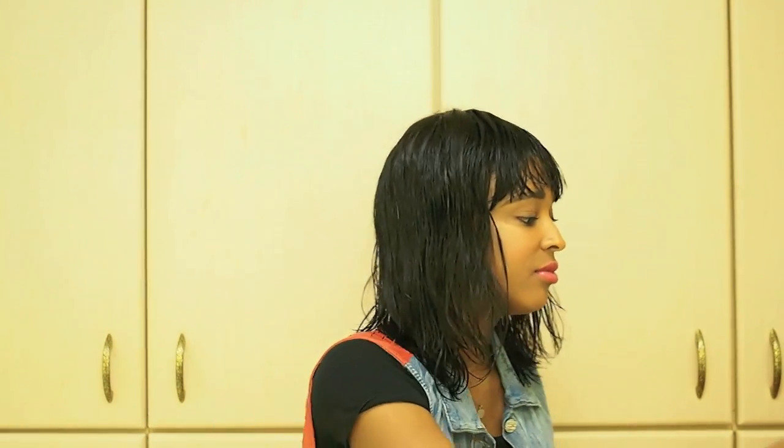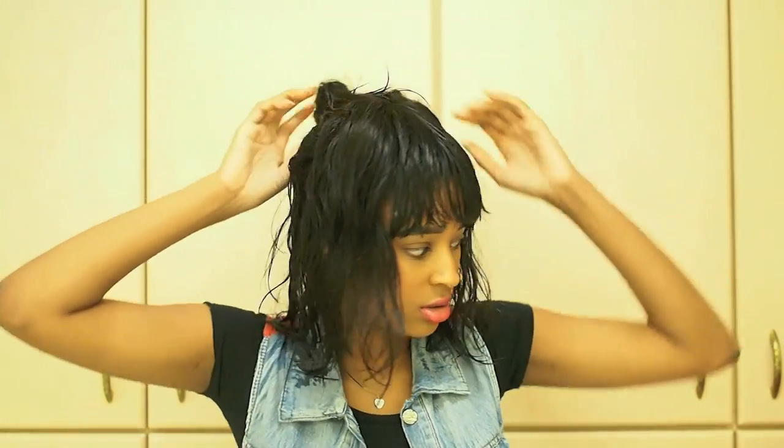So, now I feel like my hair won't get too dried out, because when I used it the other day, I felt like my hair was a little dry. So you're supposed to do this in sections. I am kind of pressed for time, so I'm going to do large sections.